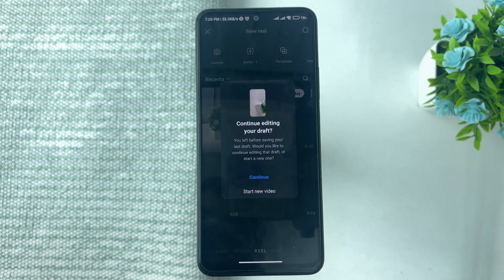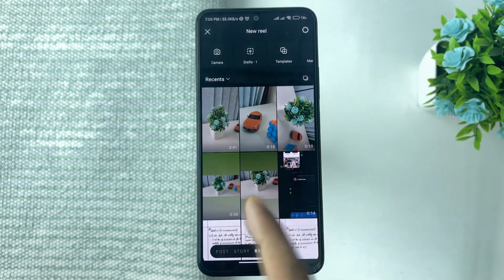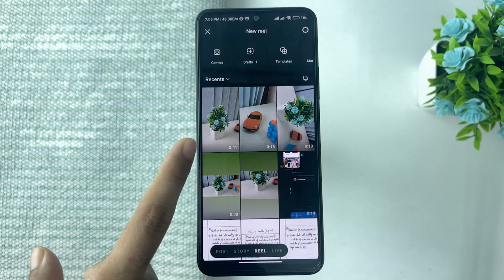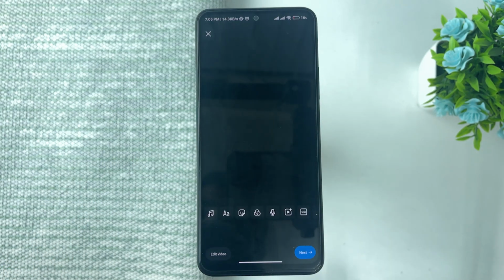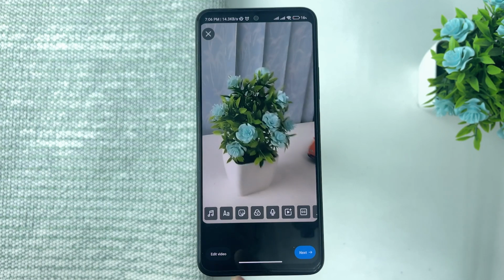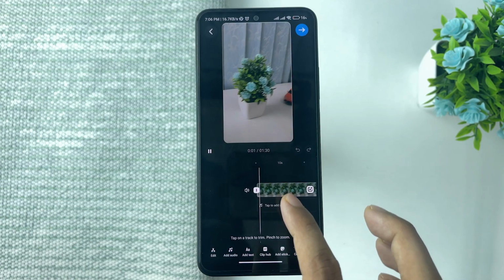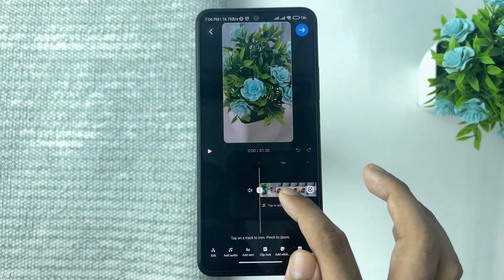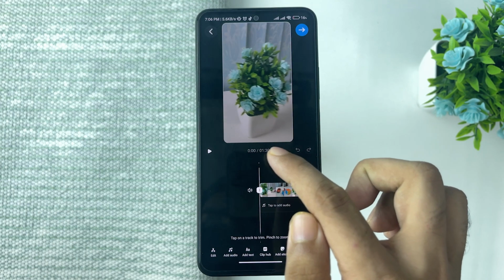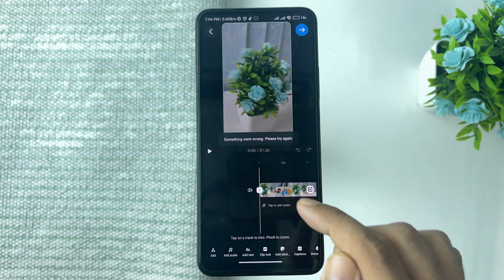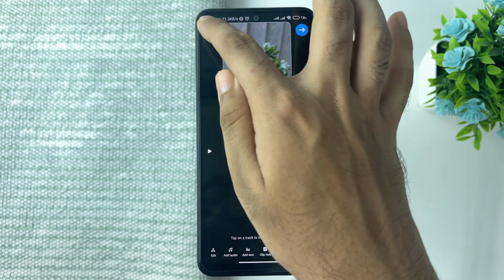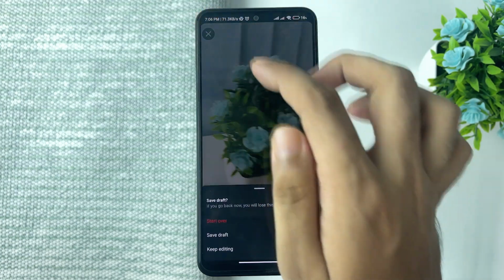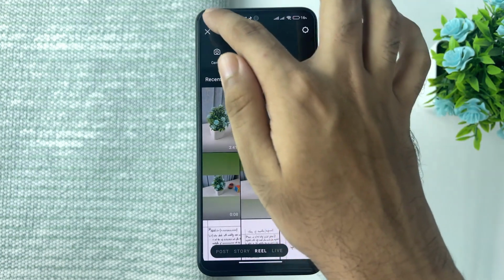So if we go to the reels option, as you can see, this video is 3 minutes and 40 seconds long. If you just tap on the video, this video will be like 180 seconds, or you can see only you can post 1 minute and 30 seconds, which is 90 seconds long reels, but we want to post the whole video. So how we can post that? For that reason, let's just go back and start again.